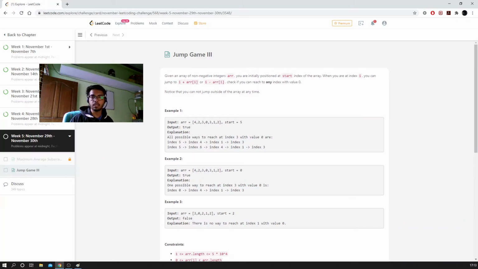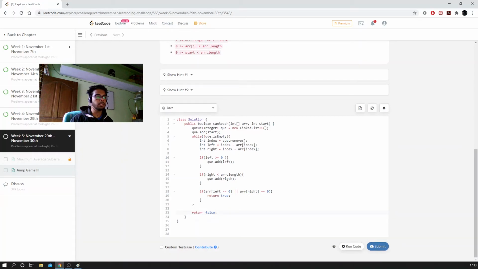Here is another issue. It might happen that if the array was all 1s, like 11111, and I start at this, I would go to this and then to this, and then I'd go back to the start and it might become a loop.